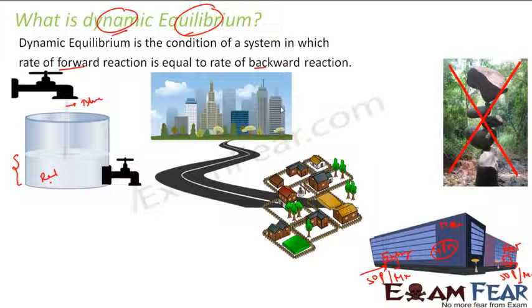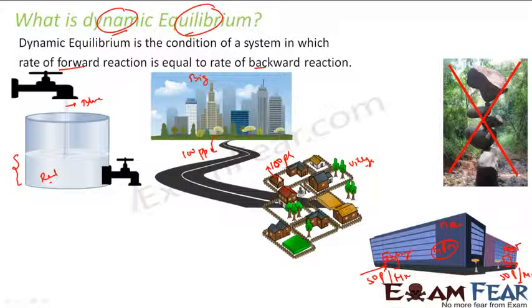One more example I can take is, let's suppose there's a big city and there's a small village here. A lot of people travel from here to there for work, right? A lot of people from the village travel to the city. This is the corporate life, a lot of offices there. This is a place where people stay. Let's suppose 100 people go from village to the big city, and another lot of 100 people come from the main city to the village, maybe to look after the village administration.